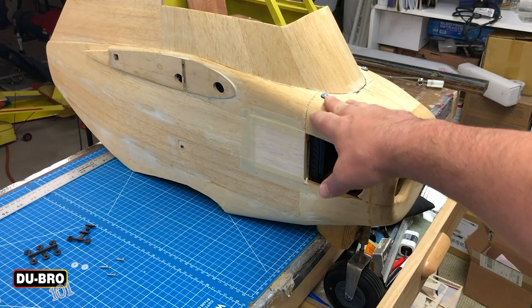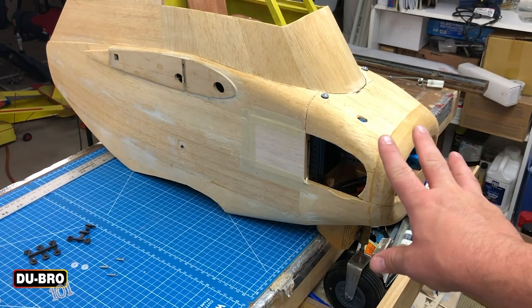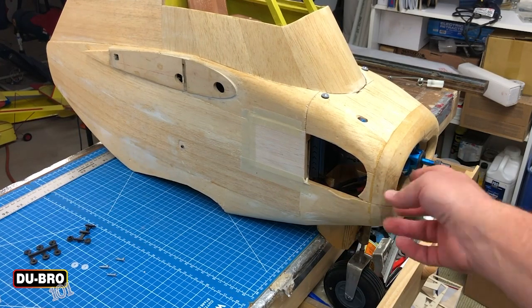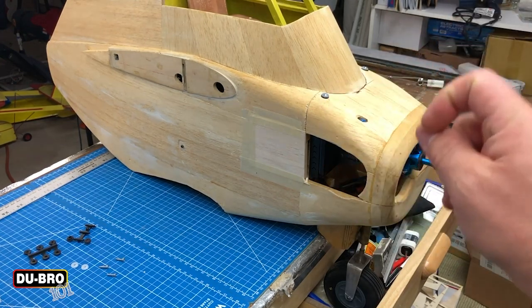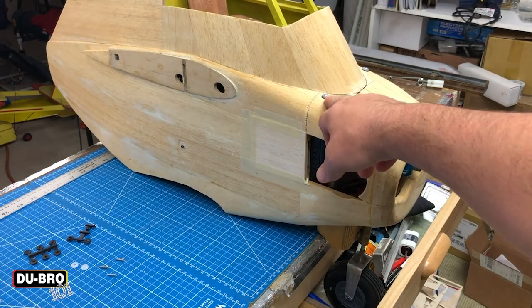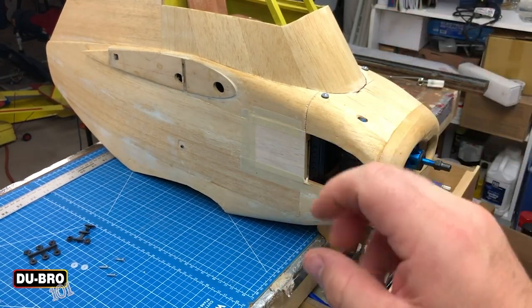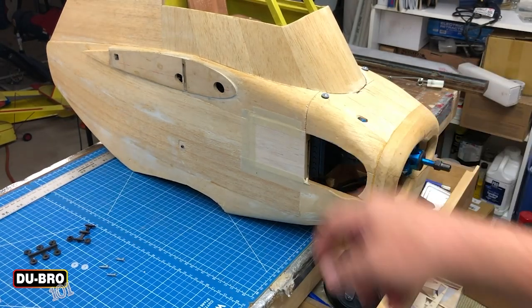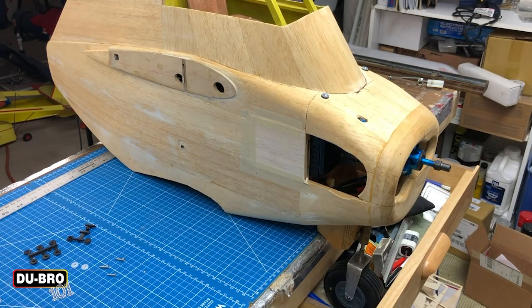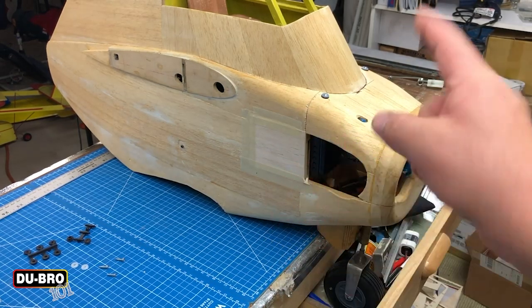With the two initial mounts installed, I can go ahead and start rebuilding this portion of the cowl and use the internal beams to make mounting points for additional ones. That's the nice thing about these — they're small, individual, and customizable. The nylon portion on top creates a sandwich on the wood so you don't have to worry about crushing the wood or plastic becoming brittle or rounding out. You can also paint match these — put a little primer on the nylon washer and easily paint match whatever you're putting on the cowl. You can also apply iron-on covering on it, which is a little more finicky but it is possible.